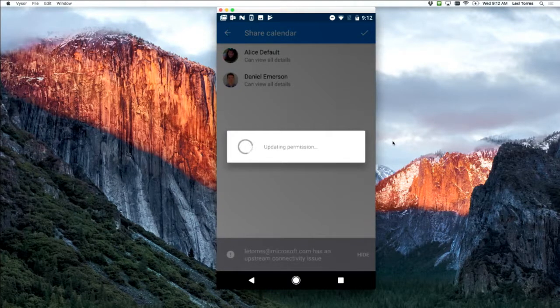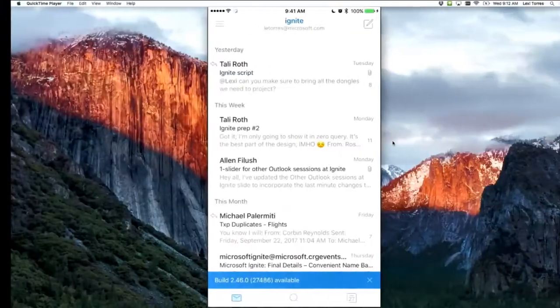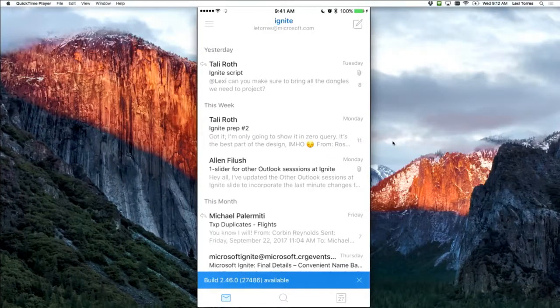So while it's updating permissions, I'm going to switch back to iOS to just show you a sneak peek of something that's coming soon. This actually just shipped to our test flight users on iOS the last week or so, and it's starting to roll out to production this week, coming to Android in the next, hopefully, month or so. I've been playing with it a lot on my Android phone, so it's getting there. And this is our new search experience.